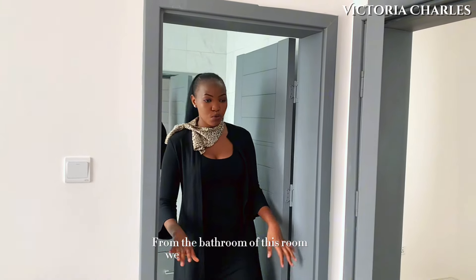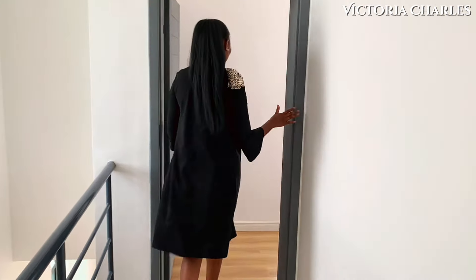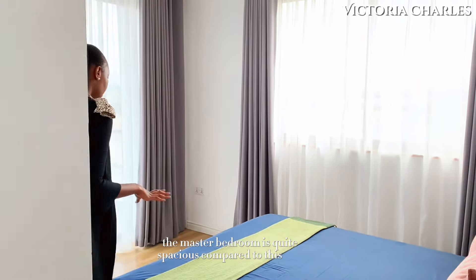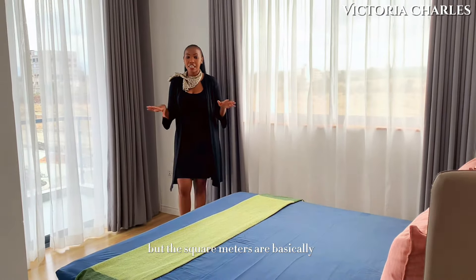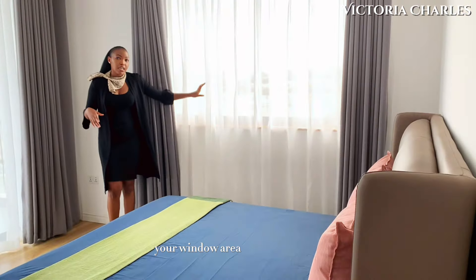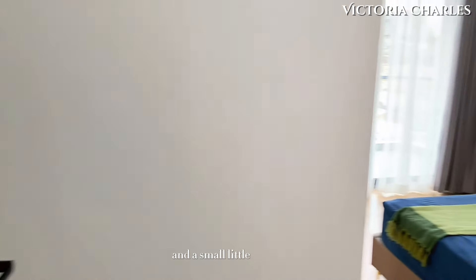From the bathroom of this room we are walking to the main bedroom of the house. As you can see, it's in its own designated corner of this house — we have the master bedroom. You'll see the differences compared to the other house; in the other house the master bedroom is quite spacious compared to this one because of the orientation, but the square meters are basically the same — 200 square meters, 199. Here we have your provision for the bed, your window area, and a little space where you can place a mirror and a small console.